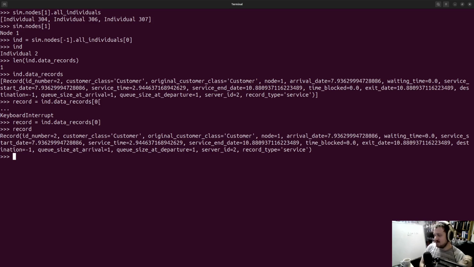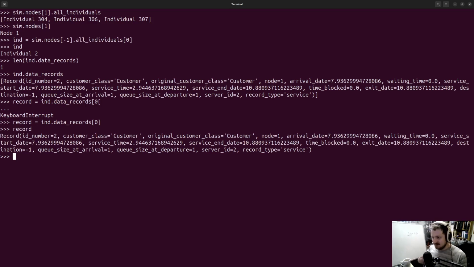This is a record for node 1, meaning that when we then read the follow-up attributes, things like arrival date and waiting time and service start date and service time and service end date and time blocked, etc., those are all numbers that correspond to what was happening for that customer at that queuing node.